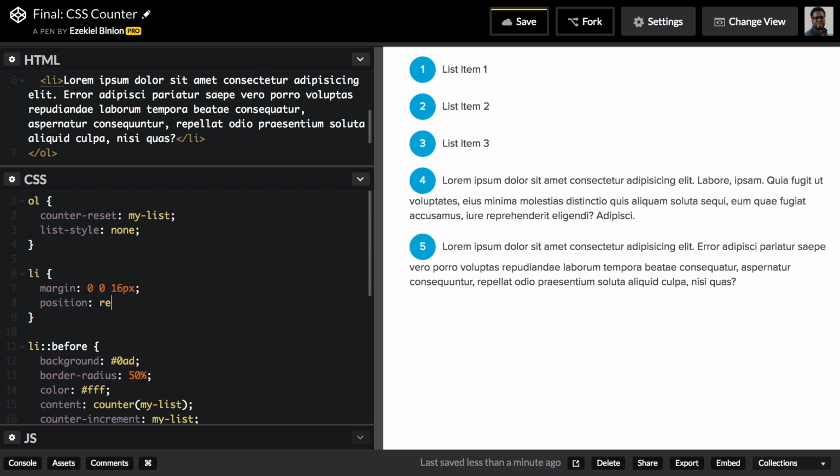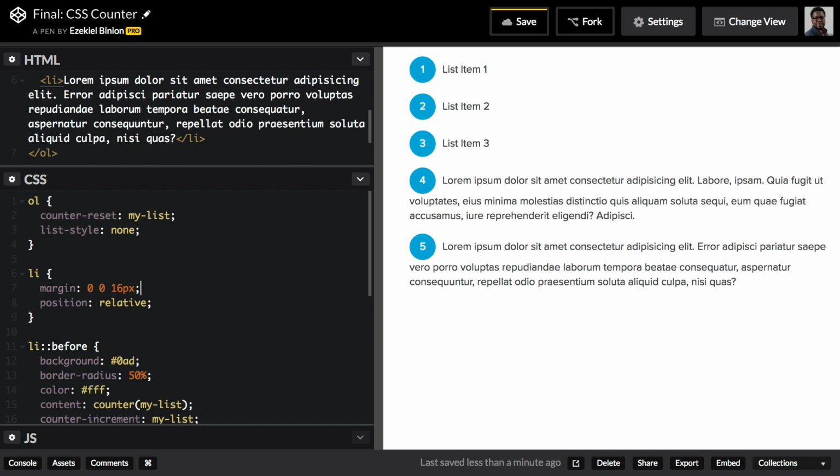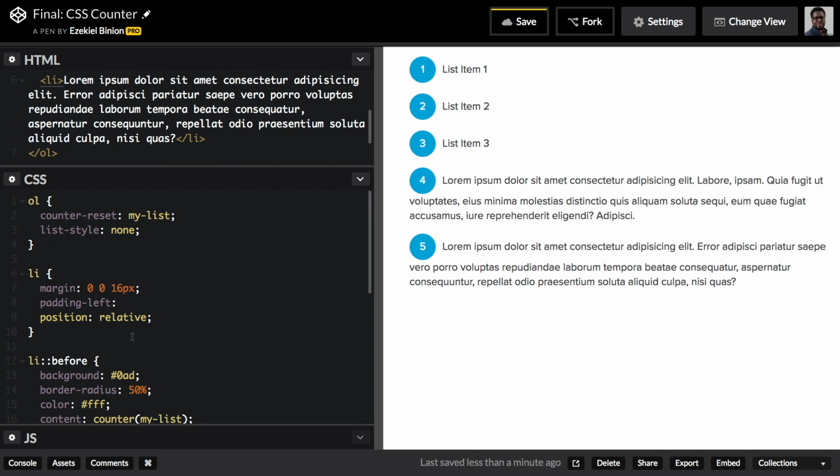So I'm just going to do a position relative here, which will give me a new context. I'm also going to add a little bit of padding to the left, which is going to be bigger than that bullet. So my bullet was 40 pixels. Let's call it 50 pixels.